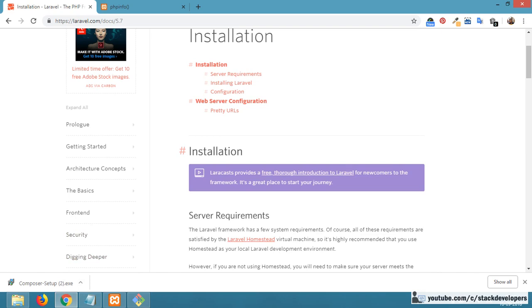Only a few steps are needed and you are ready to go. If you have an earlier project in Laravel 5.6, you can simply update it to Laravel 5.7. But the problem comes when you have a project in Laravel 5.7 and want to move it to a lower version.